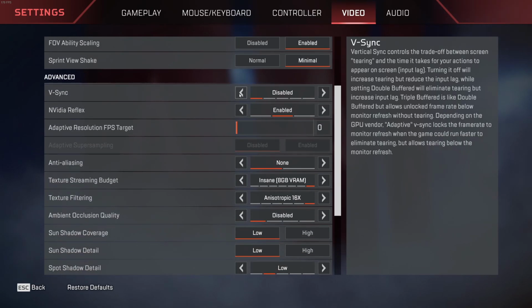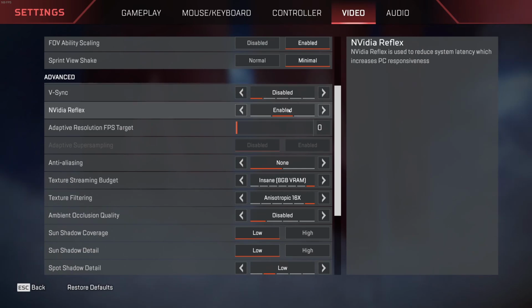For VSync, I recommend just to disable it if you want pure FPS, low input lag. You just want the most FPS, unlock your FPS. If you don't want to do that, you can also use technology like FreeSync and G-Sync. It will help. Don't go too crazy. If you have bad thermal, don't unlock everything because you will cause a stuttering issue for sure, a lagging issue, when your processor or your GPU starts to throttle because you don't have good thermals.